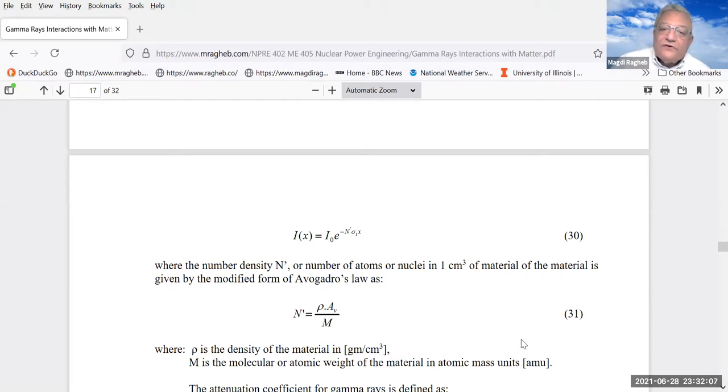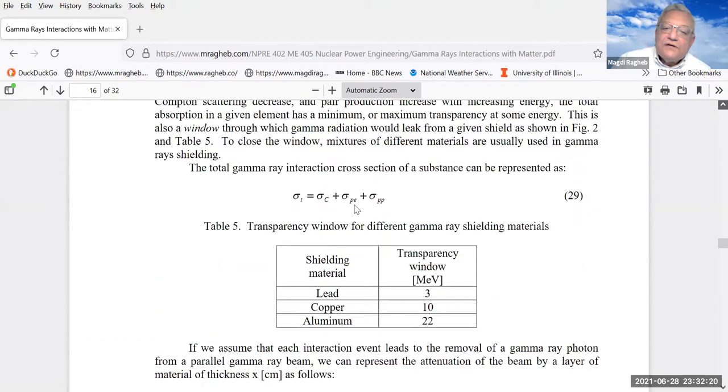You'll find that if you have a thickness X of a material, you multiply that by the total cross-section, or the sum of the probabilities of interactions of the Compton scattering, the photoelectric, and the pair production. I'm saying that these are the three processes that are listed in the textbooks because the photofission and the photonuclear processes do happen, but they happen at very, very high energy. And the other processes like the Rayleigh scattering and Thomson scattering, on the other hand, occur at very low energy. So they ignore them. They take the range of energies of gamma photons that are met in the production of nuclear power: the Compton scattering, photoelectric, and pair production.